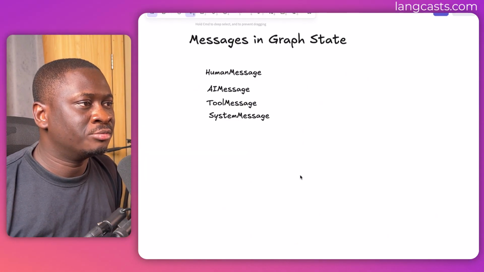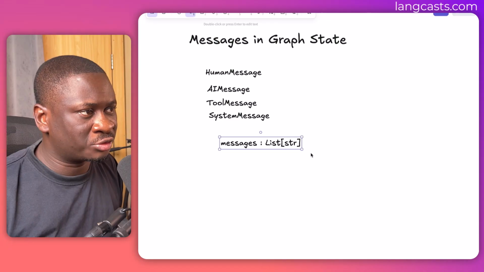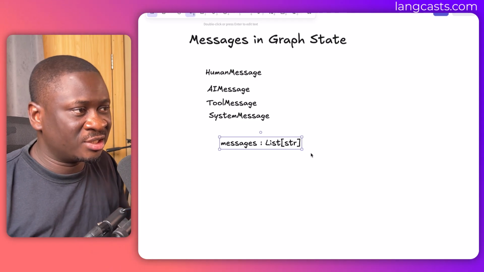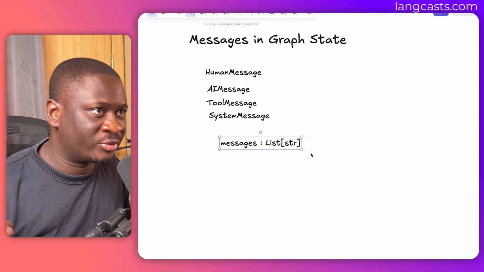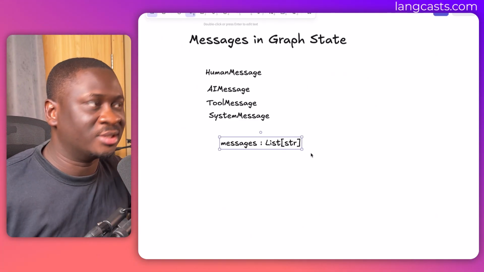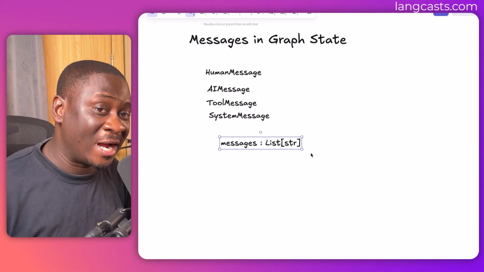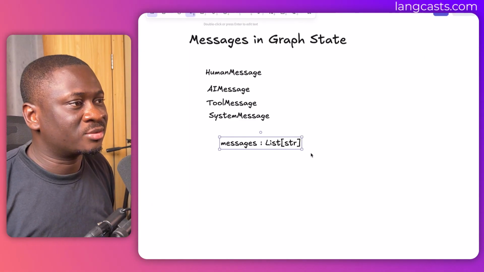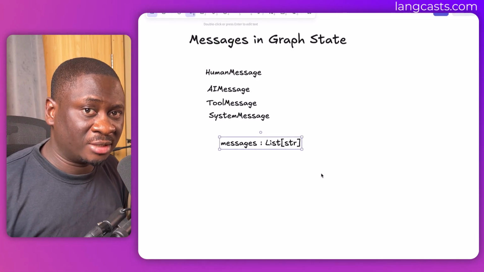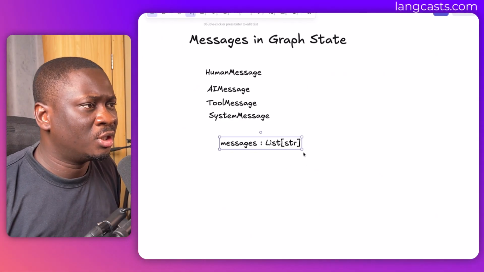Fine. Now, if it remains this way, you are using the default reducer, so you won't be able to have a conversational history. Every new message is going to replace the previous one. Or any new list is going to replace the previous list. If you just want to swap in the entire new list for the old list, and that is what your use case requires, then fine. But most likely not. You would often need to provide a custom reducer, specifically because this is the default reducer.